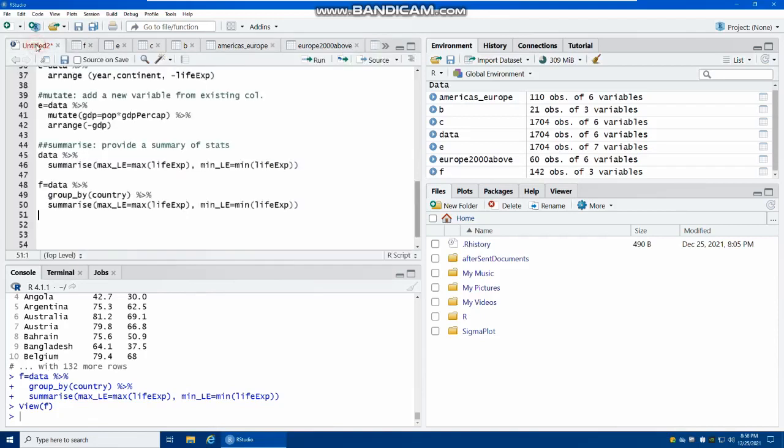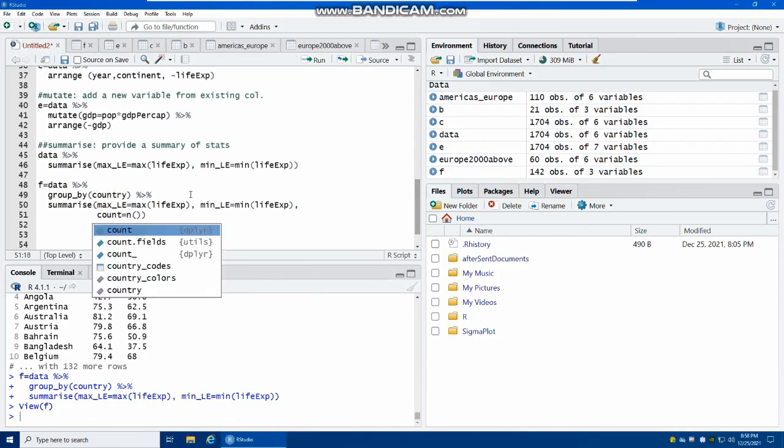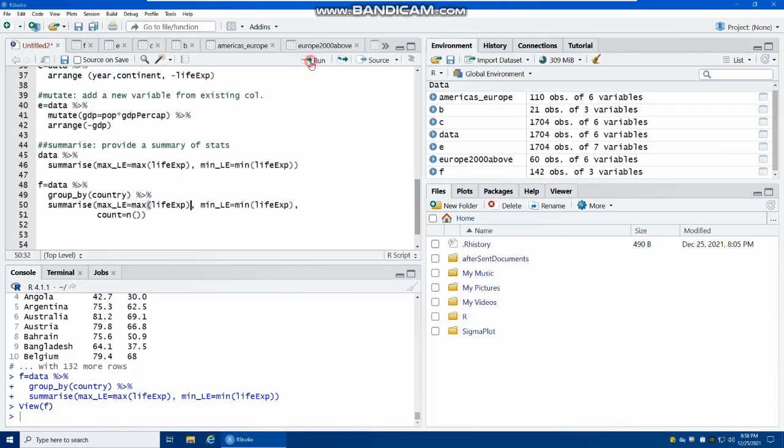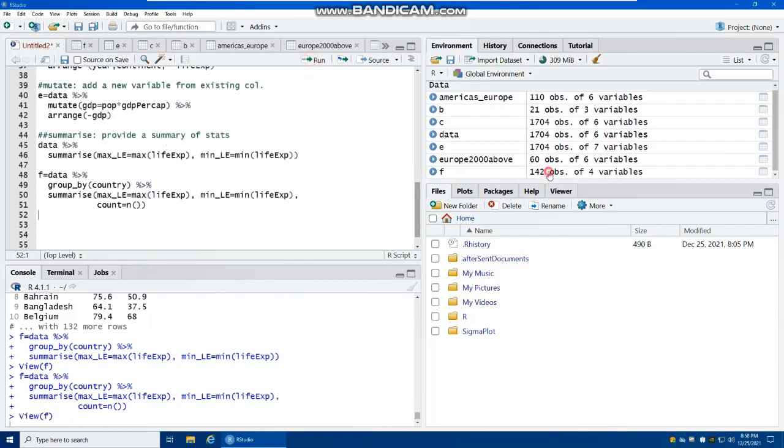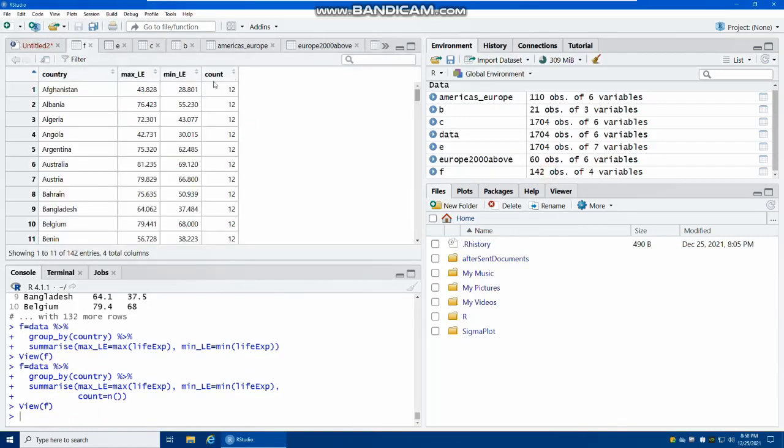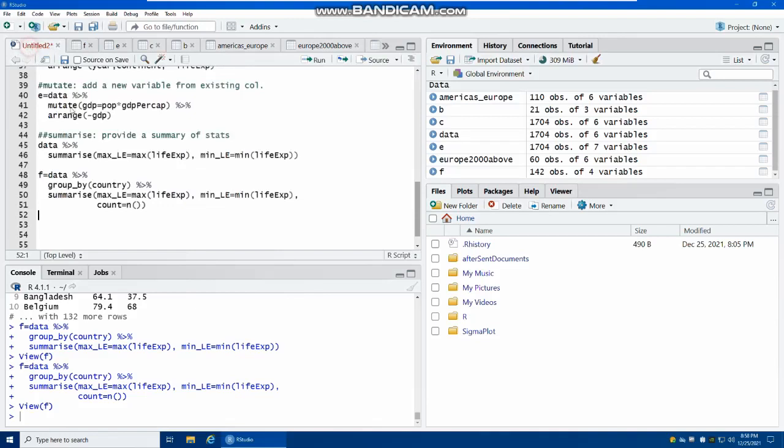I can also count how many observations are in each one. If I use n, with open and close parentheses, and save it in an object like count, it will show me the number of observations. So based on 12 observations, we found the maximum and minimum life expectancy.